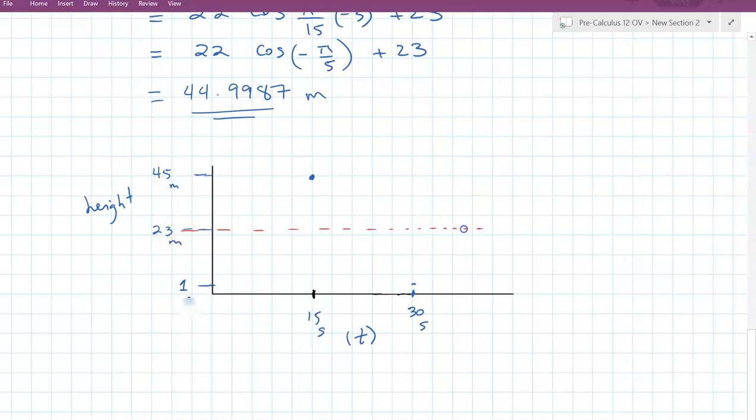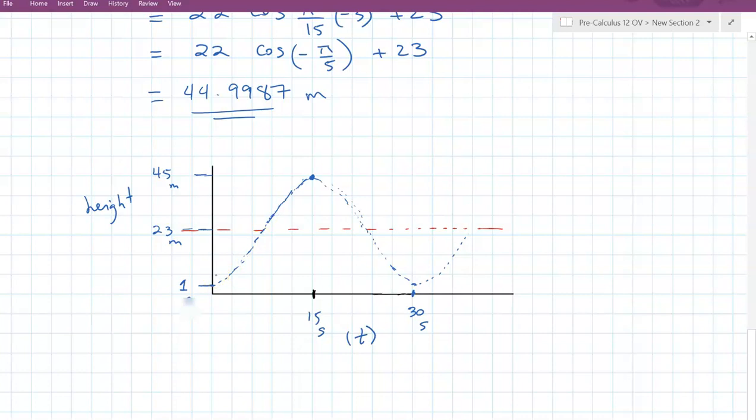So basically you will have the midline for the graph so that you can see it. The graph goes up and then it comes down, and it is symmetric, and if you continue going, it's going to continue moving in a cyclical fashion because it's periodic. Okay, so this is the sketch of it. It's very important that you can quickly sketch that.